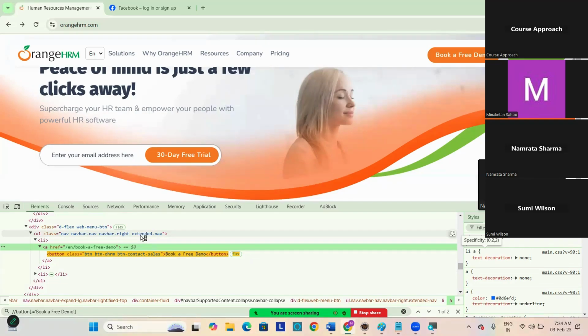Okay, but XPath is going to work for all the tag names, but link text and partial link text is going to work only for link text, only anchor tags, only for hyperlinks. But using XPath, we can also locate every element wherever it is present, but link text we cannot do. That is the main advantage of XPath.